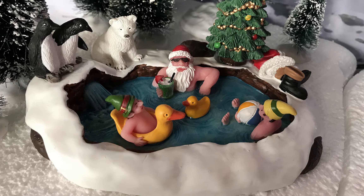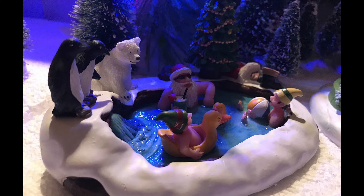The final accessory — and this is a bigger one — is the North Pole Hot Springs. While it isn't lit, it's still a pretty substantial size. I really like how this is done, both in theme and fit and finish. It looks very, very nice. This is basically Santa and the elves hanging out in a hot spring, enjoying it. If you've ever been in a hot tub or spring when it's freezing outside, the water is super hot and it feels great. Santa's clothes are on the side, and there are penguins and a little polar bear on the back. The water has a very nice finish with a little sheen to it. Very impressive paint job — I'm a big fan of this piece. Just really nice detail.